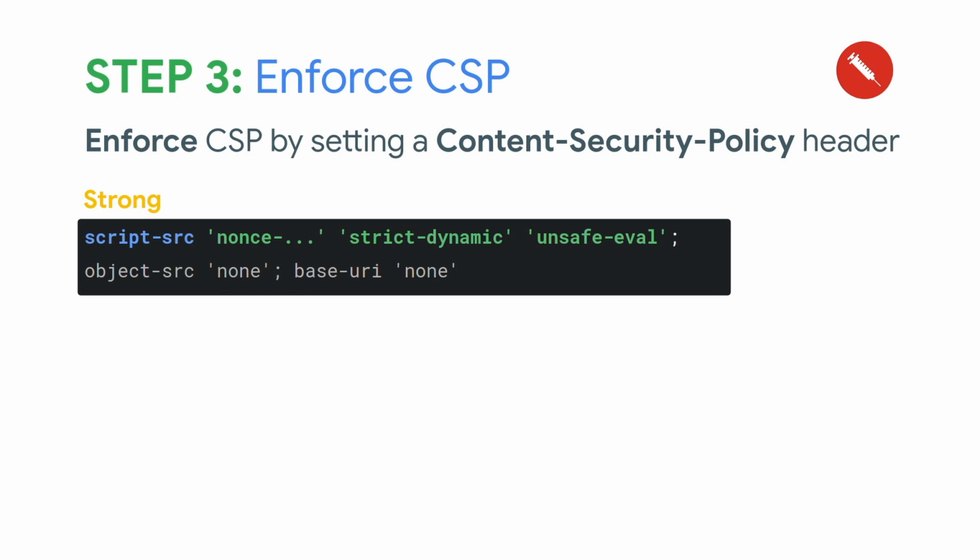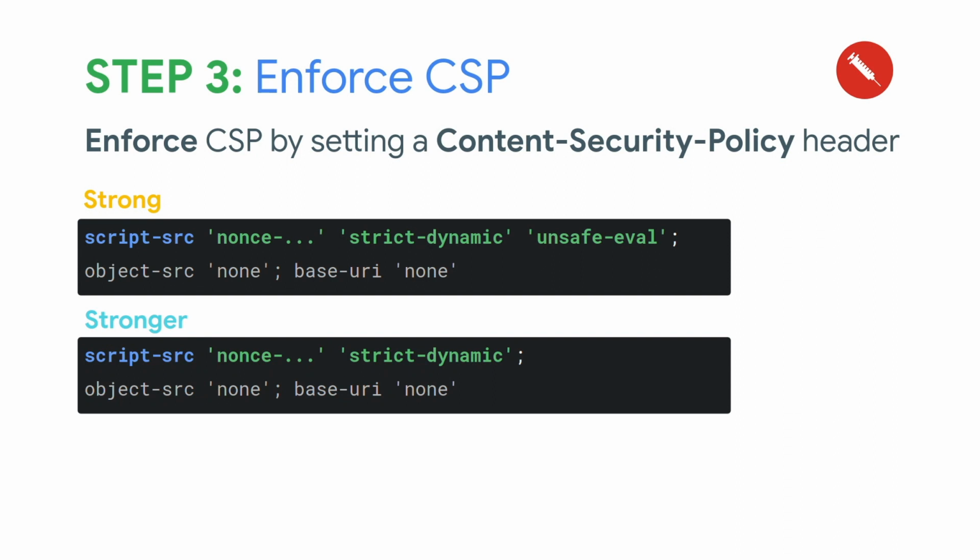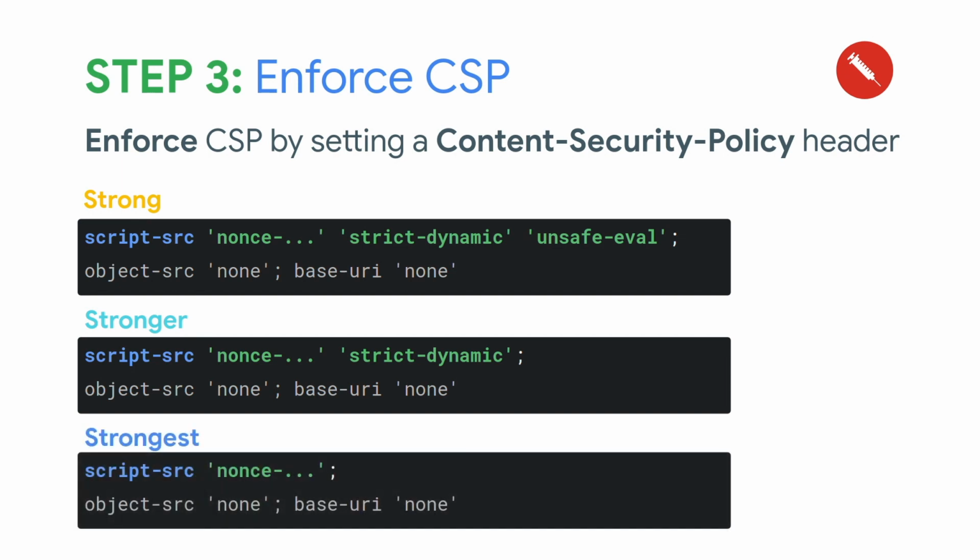The first one is what we usually start with at Google. It's a slightly more permissive policy, which is easiest to adopt. And then we can progressively make it a little stricter. So we can remove some of these keywords that, for example, allow the use of eval and allow the loading of dynamically loaded scripts. But even the first policy here is something that we are very happy with, and that has, over the past year, blocked around 25 high-risk cross-site scripting vulnerabilities across Google. So we've been using this technique very successfully across our ecosystem.